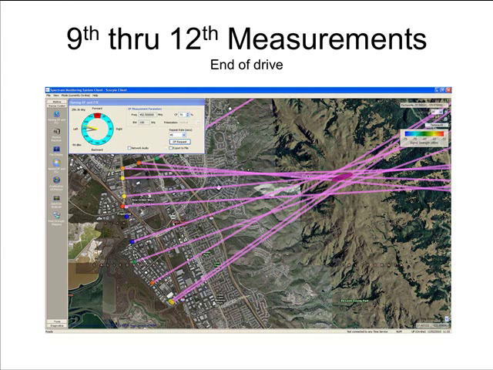This slide shows the ninth through twelfth measurements, all taken at 45-second intervals whilst the vehicle was being driven. For this screen, the operator has double-clicked the seventh measurement — the one that was totally off — which removes the line of bearing from the screen but leaves the signal strength indication on the map. Should the operator wish to do so, he may double-click any of the signal strength dots; this will cause the bearing to be removed or added back from the screen and to be removed or included from the fixed calculation.